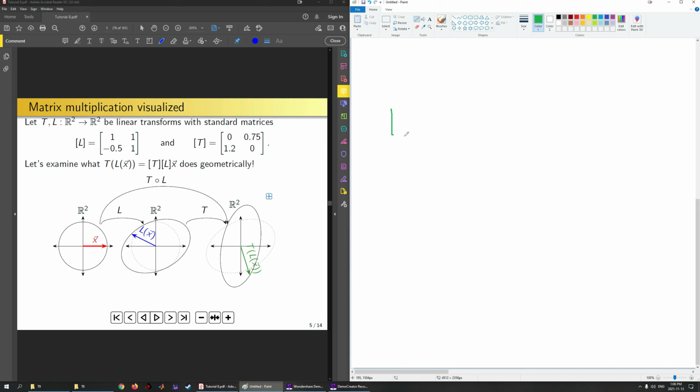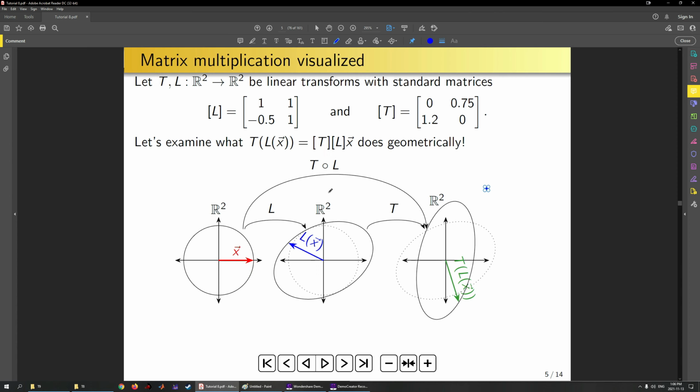If I wanted to compute L at any other scalar multiple of x, so let's just say tx, this is the same thing as t L of x, right? So if I scale this, all I do is scale the vector here. So it's actually sufficient just to look at vectors on the unit circle, and that will let me know what L does to everything, since L is linear. Okay, so with this in mind, let's look at another point.